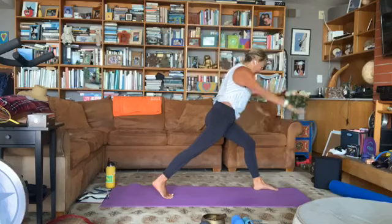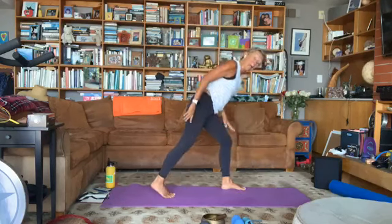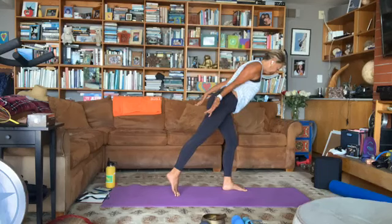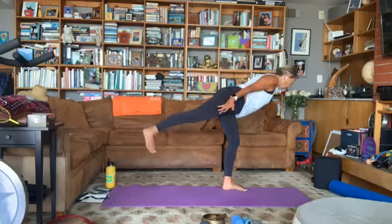Let's paddle back. Lean forward. So we're going to set up for a warrior three. You're going to be balancing on your right leg, okay? Now that left foot can tap down. This can be your warrior three. You can lift it up an inch. That can be your warrior three, or you're all the way over.